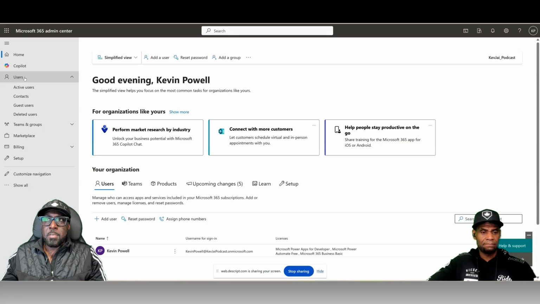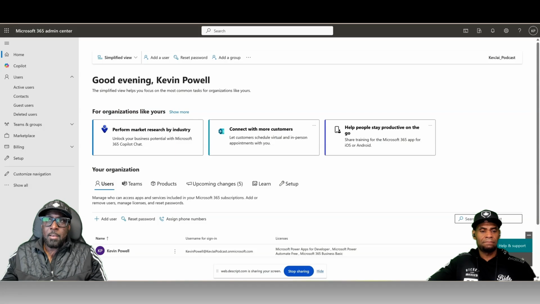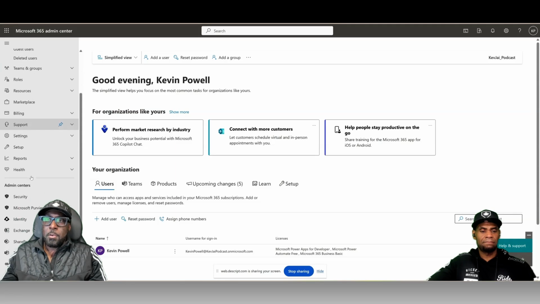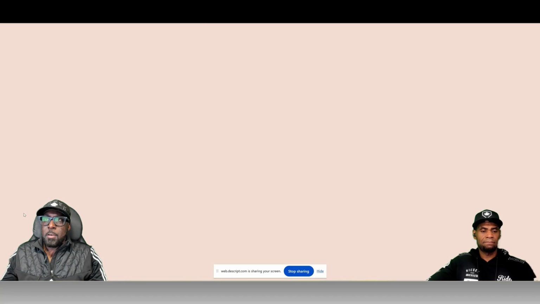So when you're in M365 and you subscribe to a business subscription, you're going to have all of these options, and then you're going to always have an option called admin. And this is where you basically administer and manage your whole entire M365 environment. So much so, even if I click on show more or show all, you scroll down a bit, you're going to see SharePoint. And this is basically the admin center for SharePoint.